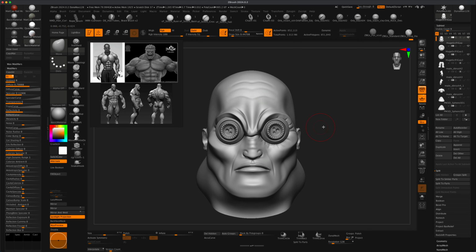If you wanted to look at a couple of references of how veins usually work, if you look at your anatomy, it's usually going to come up like this from the bottom and just branch out. Something like that is what it normally looks like. And same thing, I don't want to create symmetry, so I'm going to do one on this side. And if I wanted to add more on this side, I could do the same thing. I just go from the bottom. Let's just do something like that.